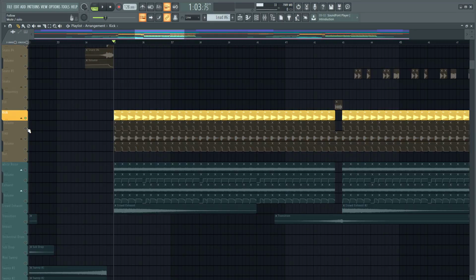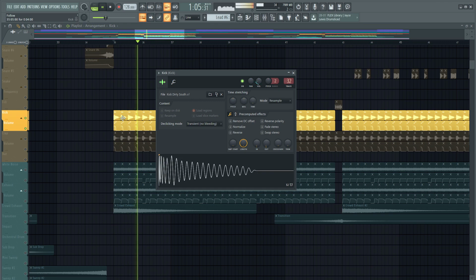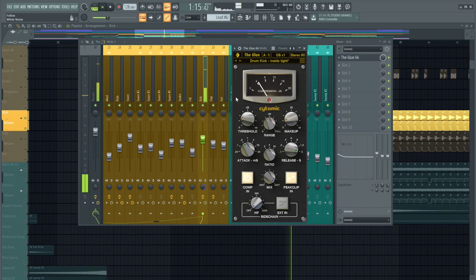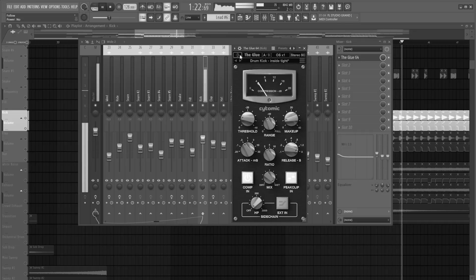Then taking a closer look at the drums and effects, I'm using this Dirty South kick that I sampled a long time ago, which is a really clean kick with a ton of punch, which also meant that it did not require much tweaking besides some compression. And this really helped solidify our kick's placement within the mix, offering just the right amount of punch and mitigating some of that heavy bloating low end.